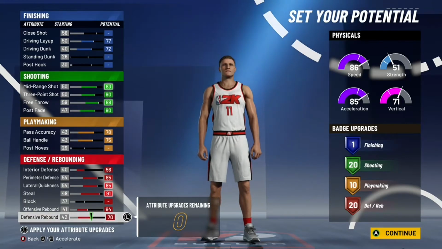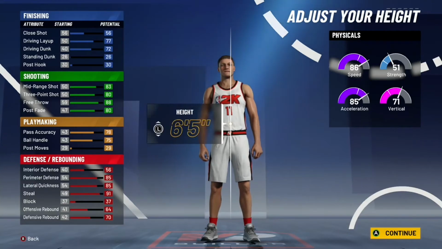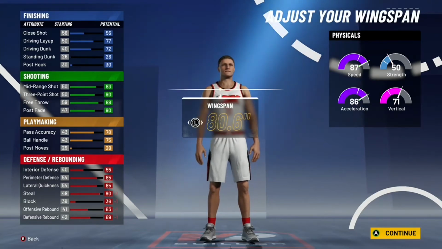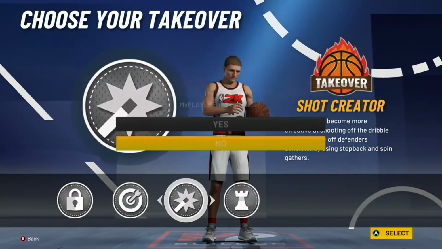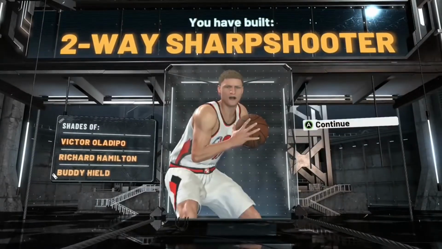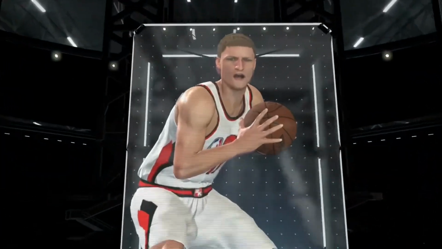1 finishing, 20 shooting, 10 playmaking, and 20 rebounding. For the body shape, we're going to be going defined, 6'5". We can just leave it there. We don't need to do anything with that. We're going to go 200 for the weight, just to get that speed and acceleration up. Wingspan, 78.8, just to get that shooting and playmaking up. And for the takeover, we're going to be doing shot creating. We have built a two-way sharpshooter, shades of Richard Hamilton and Buddy Hield.